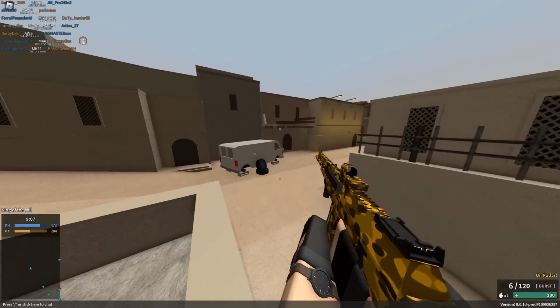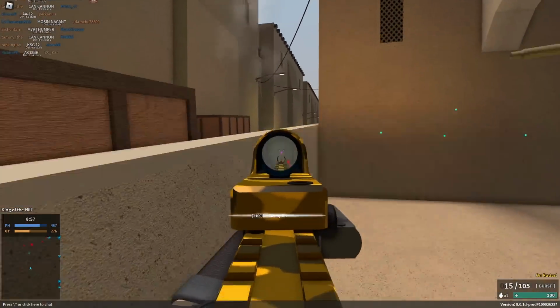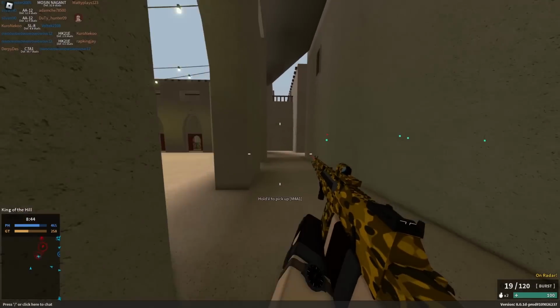It still does 39 down to 25, so not as crazy damage, but it's going to be a 3-hit kill body, 2-hit kill head, and a 4-hit kill all ranges. And the 3-hit kill range is about 100 studs, which is pretty freaking good as well, you know? This gun is overall really good. You could probably give it number 1.